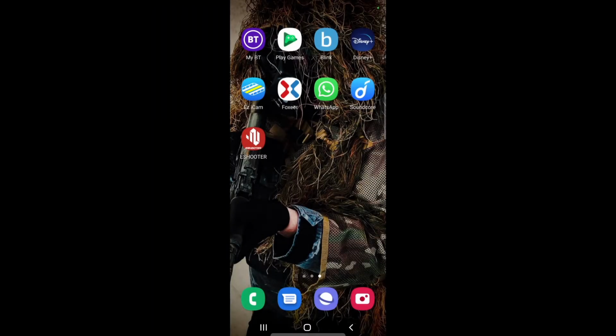Okay guys, so here we are having a look at the Eshooter app, some of the features that are on there and what it can do. I've currently got this plugged in. Now remember, with the app, you can't access anything on the electronic trigger unit without it getting power. So you do have to have a battery plugged in.